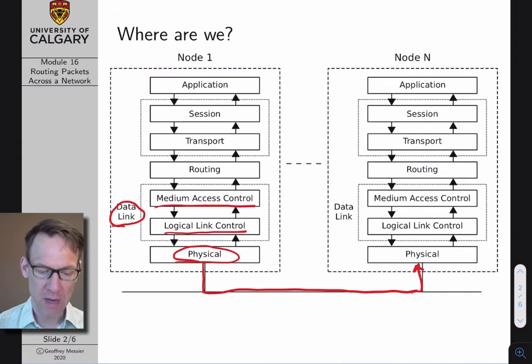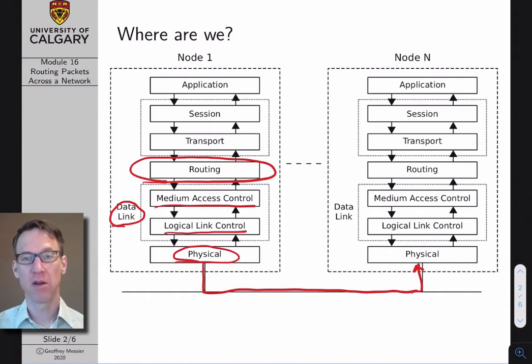What we're going to talk about now is layer 3 of the protocol stack, which is known as the routing layer or the network layer. The purpose of layer 3 is to tackle the problem where we have a network of nodes where each node can't necessarily transmit directly to the node that it's trying to reach. And this brings us into understanding the internet.